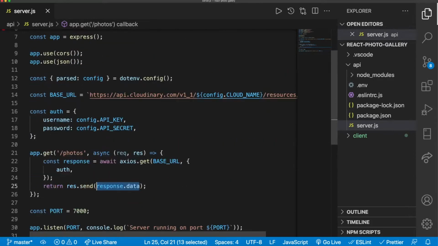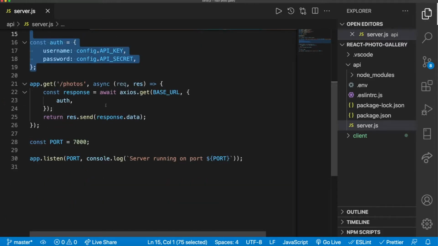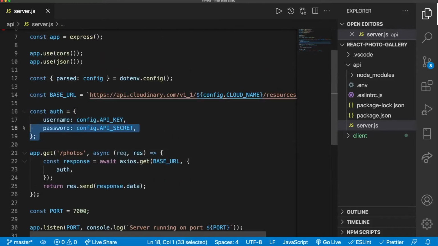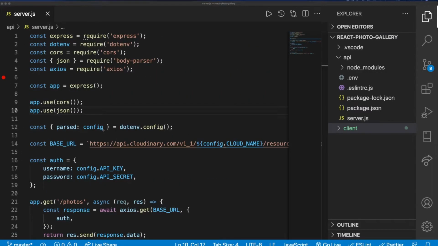We also split these credentials into their own environment file, as it means we can remove them from the code completely and add them at the point that the code is deployed to the production server. This is quite advanced, so don't panic if it doesn't make sense straight away, but it's always good to know how these things work. Okay, so now we have the API connected to Cloudinary.